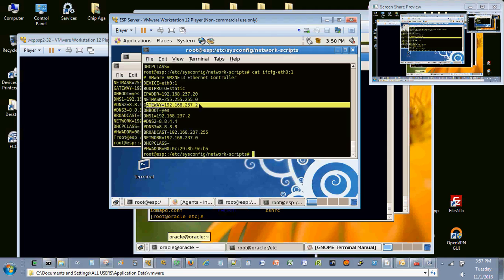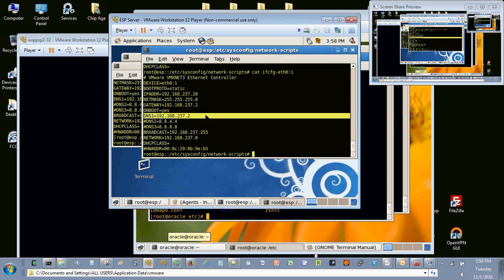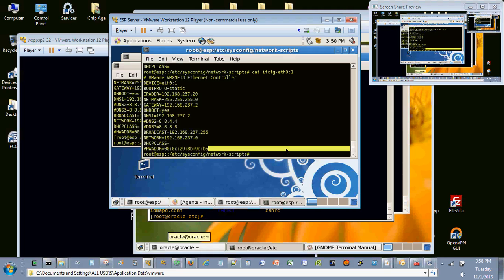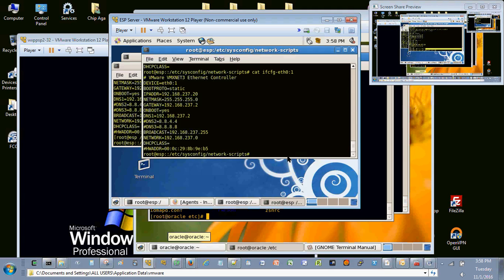And I put the DNS also, which is the same as the gateway. Okay, so with this, the ESP server is reconfigured.